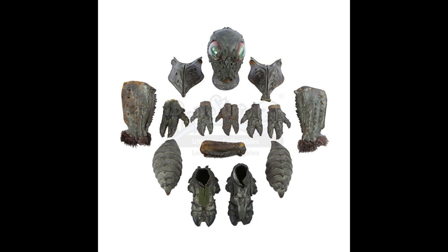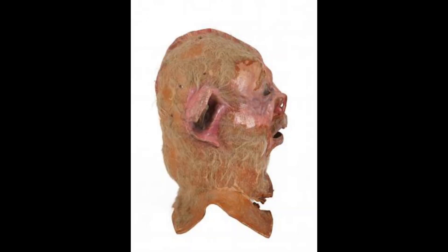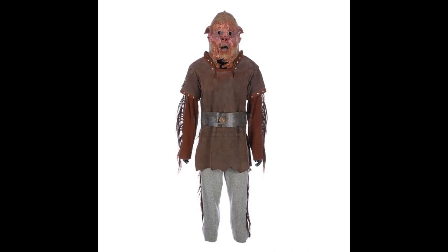Next is an alien Borei costume from the Magnificent Warrior episode. And like the Oveon alien, very few Boreis have survived today. You can see how fragile the mask is on this Borei, where over time it has begun to disintegrate. So if this is something you want to add to your collection, you have to make sure you know how to display it correctly.